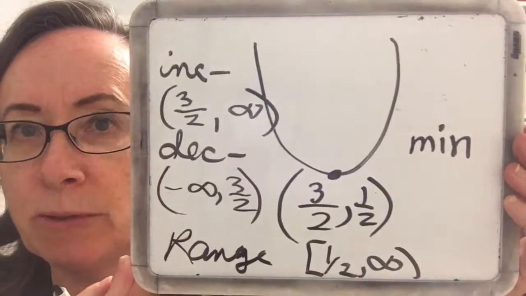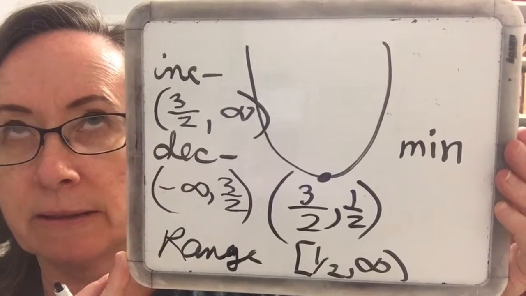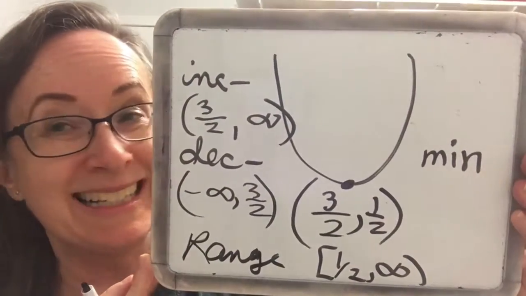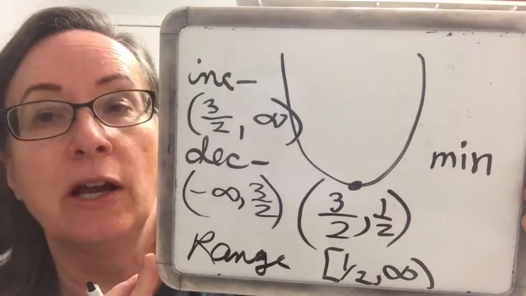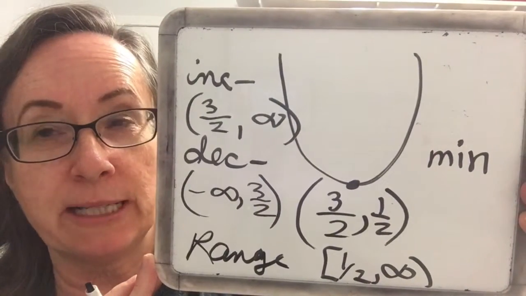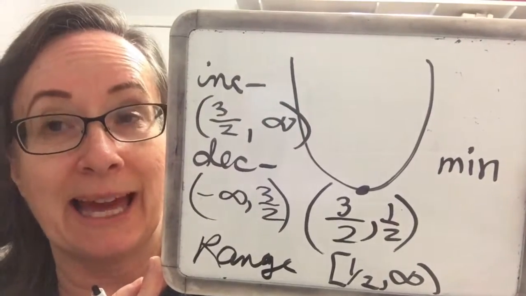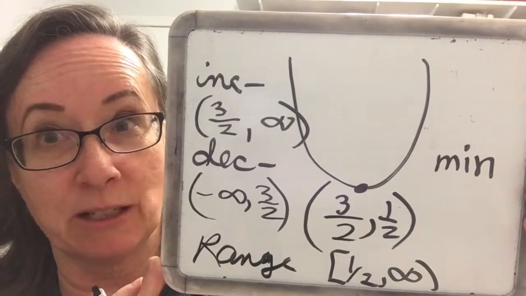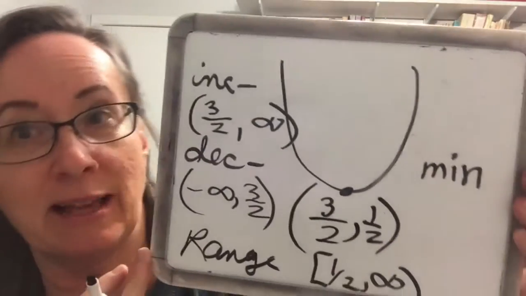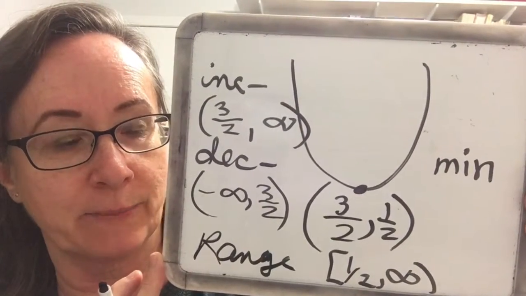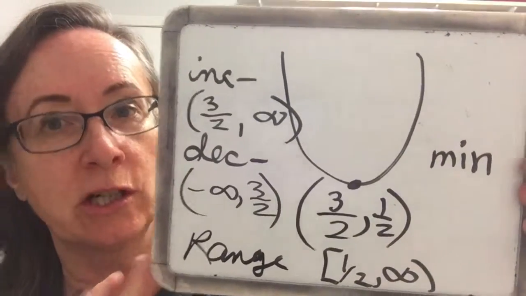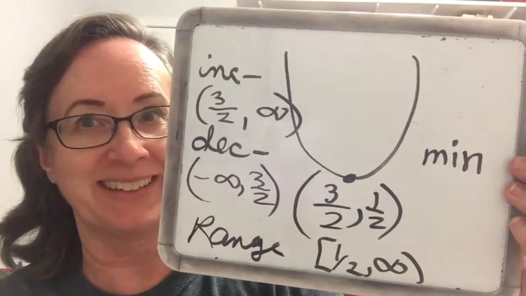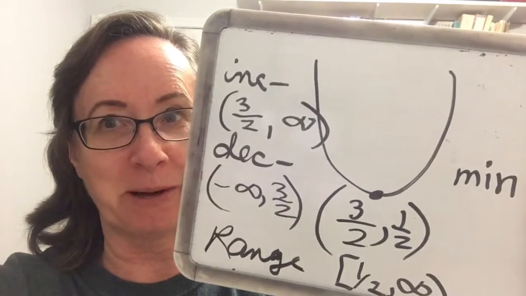Now remember, some of you did this on the first test or the second test that had increasing and decreasing intervals, and you tried to stick the y's into those intervals. Your intervals of where you are increasing and decreasing have only to do with the x value. So don't throw the y values in there. You're going to lose points if you do that. Okay, so that's the way that you should do it correctly. Now your range should have to do with your y values, and your domain has to do with your x values.